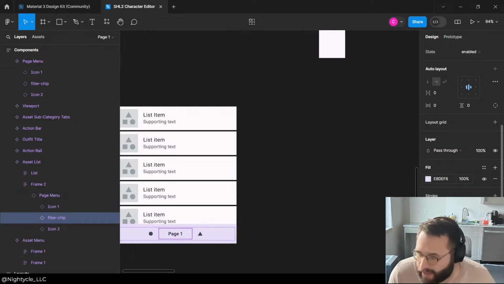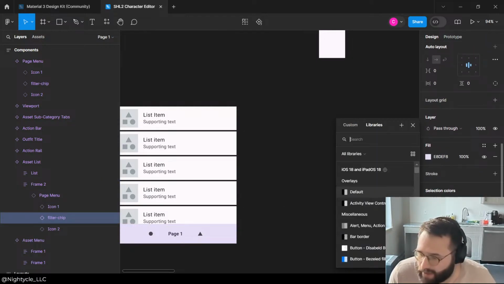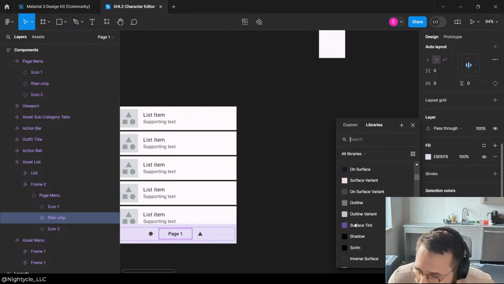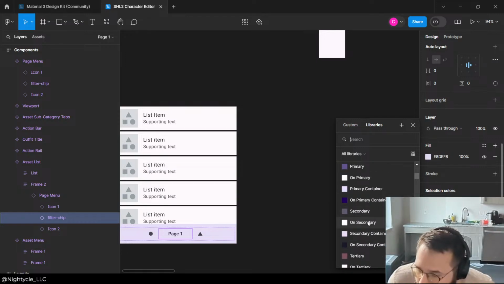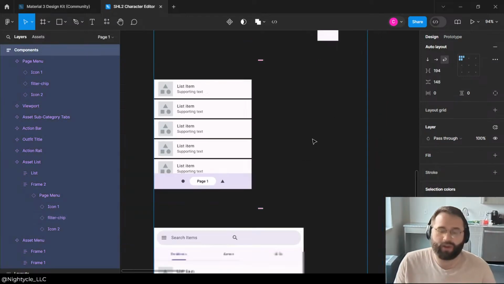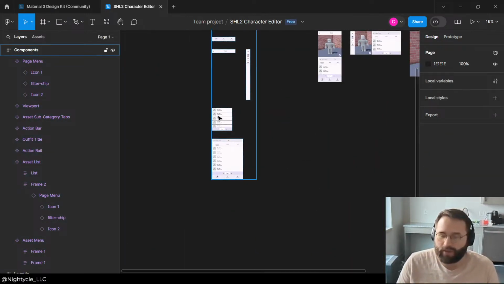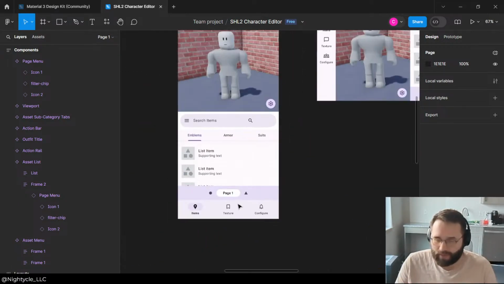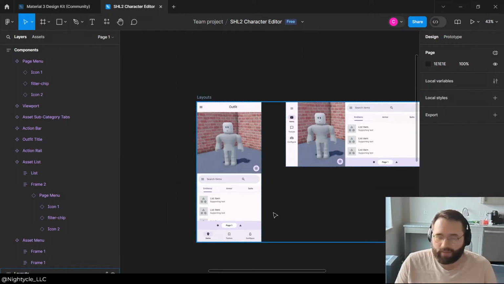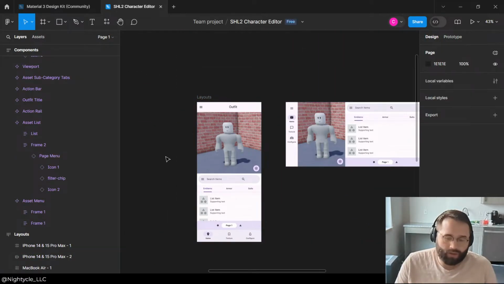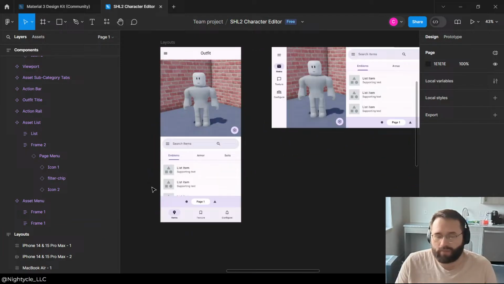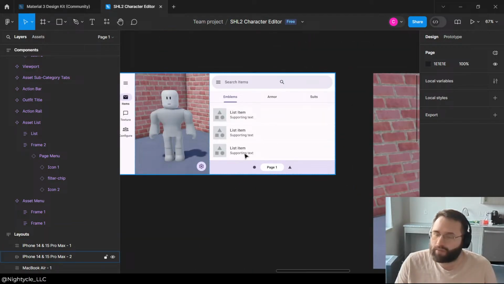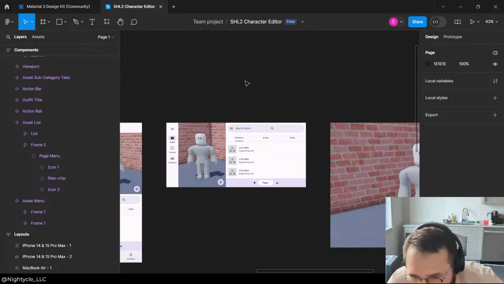Okay, well, maybe we can just make this a different color. Secondary fixed, and then instead of that, we'll have on secondary. All right, beautiful. Okay, so that's looking okay.